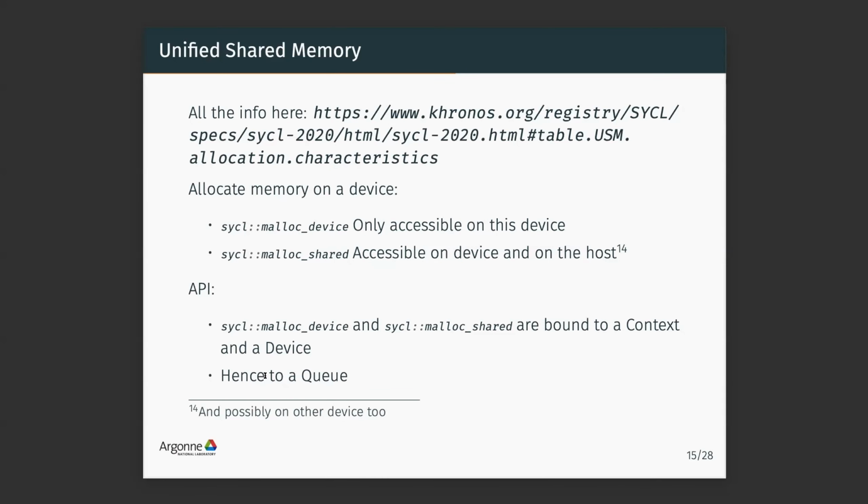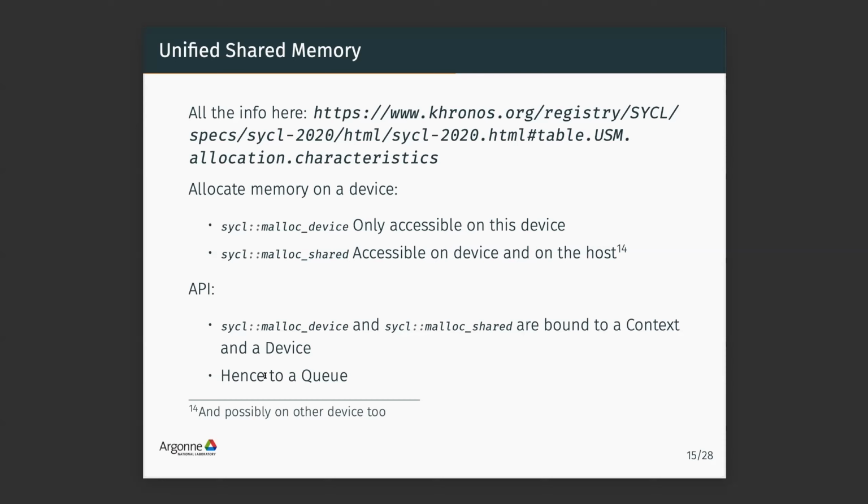So memory allocation from accelerators is a really, really deep subject. You have a lot of subtleties. I will be happy to talk with you about all the different kinds of memory, which memory can migrate, which memory cannot migrate, and all of these things. But I'm not sure it is really useful to spend too much detail on it. So I will just give you some documentation. If you are interested in this topic, please don't hesitate to read it and to reach out to me if you have any questions. So in a high-level view, you have two things.